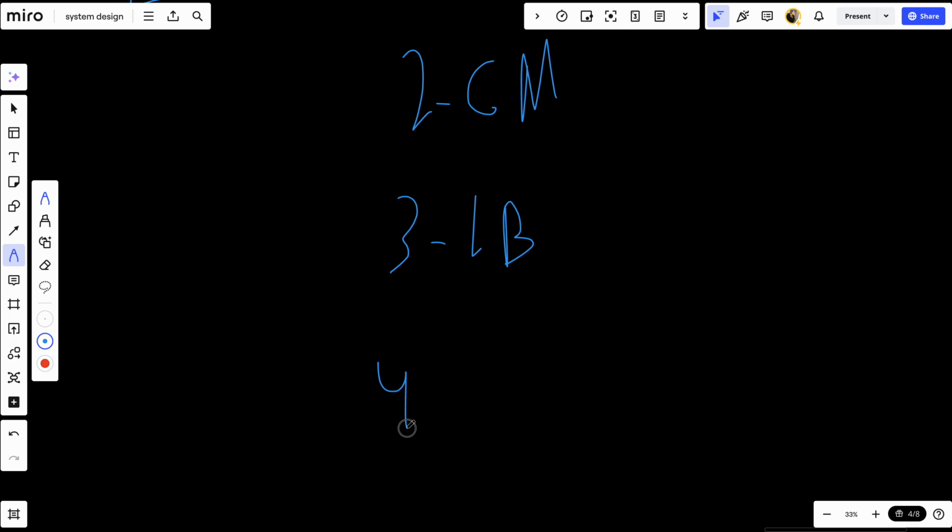Number four, there is heartbeat machines. Let's call it HBM. Nodes constantly send signals, which are called heartbeats, to each other or to the cluster manager to indicate they are functioning.